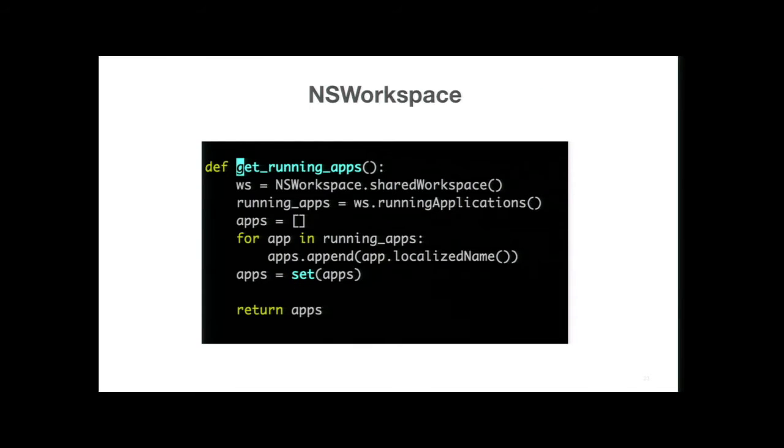And then NSWorkspace again. Here, this function will get a list of all of the running applications on your Mac. So if we just call NSWorkspace sharedWorkspace runningApplications, and then we can just return a set of those if you want to determine if an app is running before installing some software update or something like that.